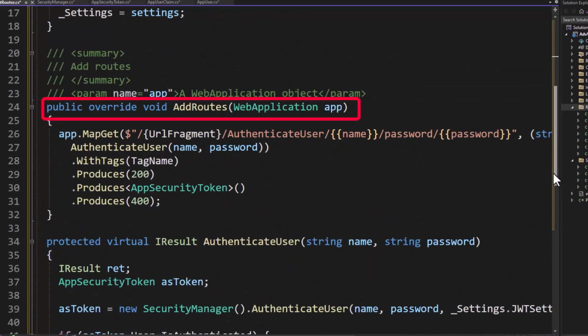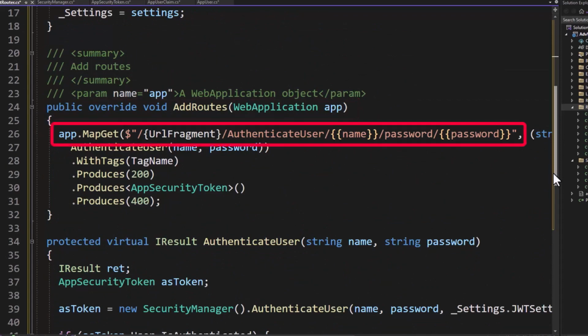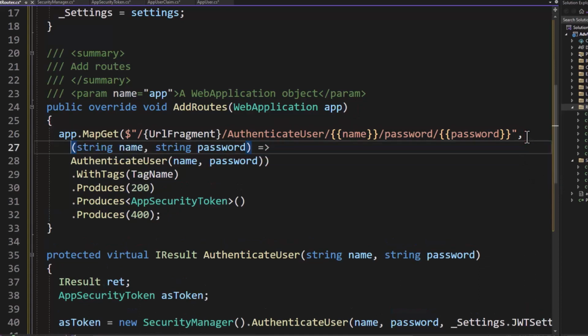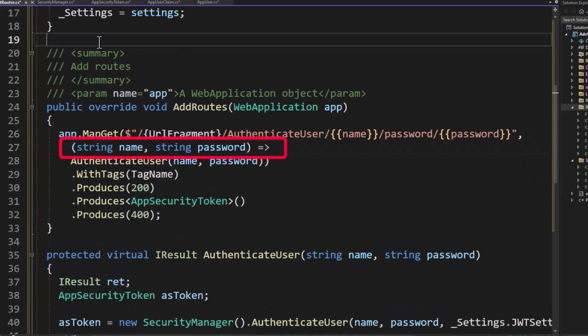In the add routes override method, what I'm doing inside of here is I'm going to create my app.mapGet. So that URL fragment /authenticate user /name, that's a parameter we're going to pass in, /password, and then the parameter we're passing in. Those two then obviously get mapped into our function, which we then pass to this authenticate user function.